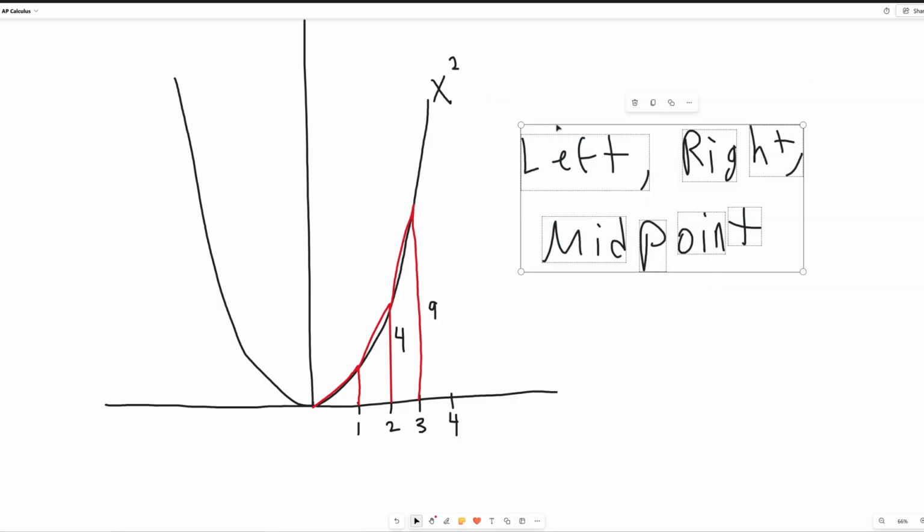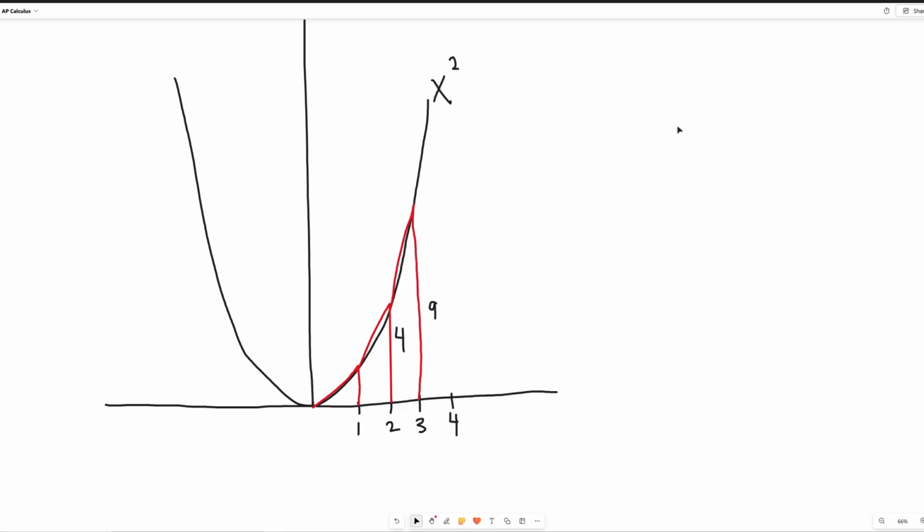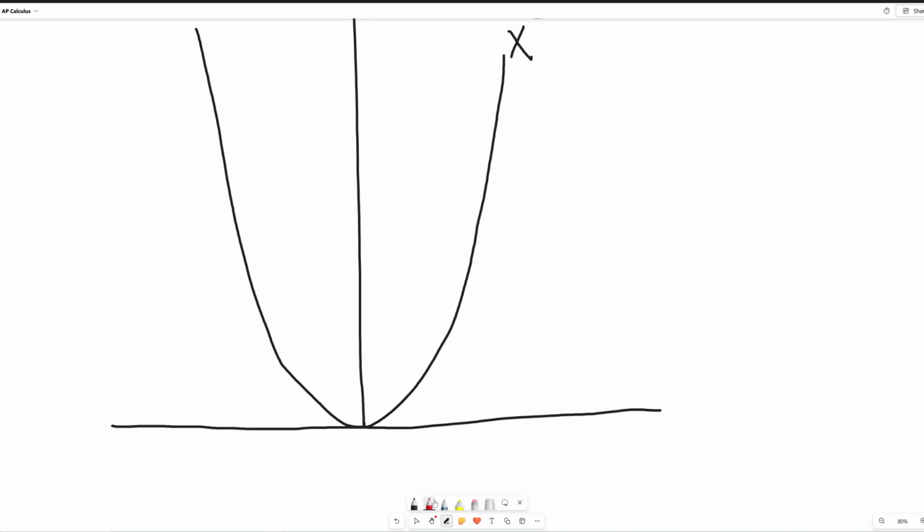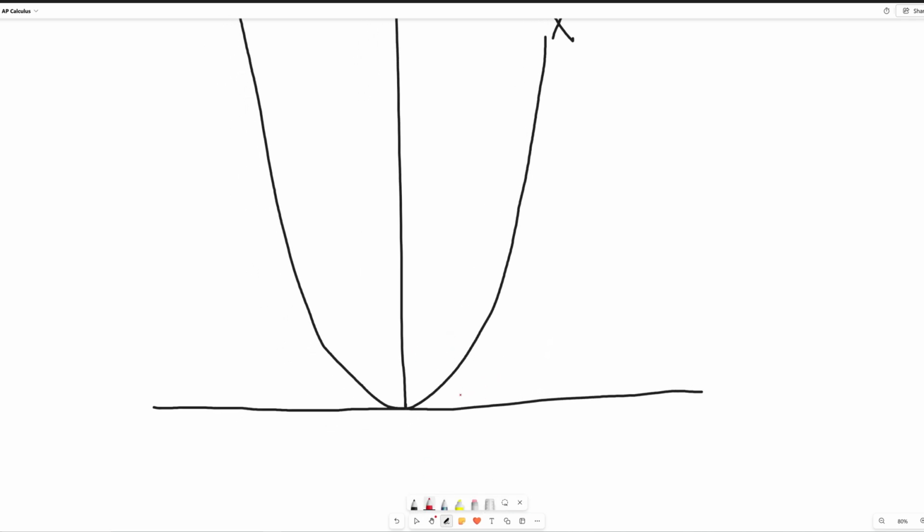So when are these increasing and decreasing? Or when are they an overestimate and underestimate? Well, for left and right Riemann sums, it depends on if they're increasing or decreasing. So, if we have a right Riemann sum on the increasing part, as you can tell, this is going to be an overestimation. We have all this extra area over here above the function. And then vice versa. For left, it is pretty clearly an underestimate, because we have all this area that's not in the function.